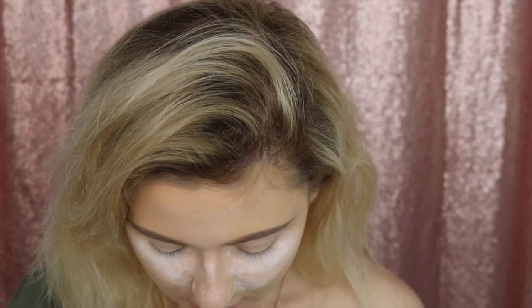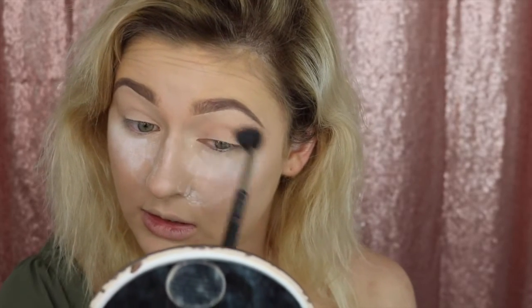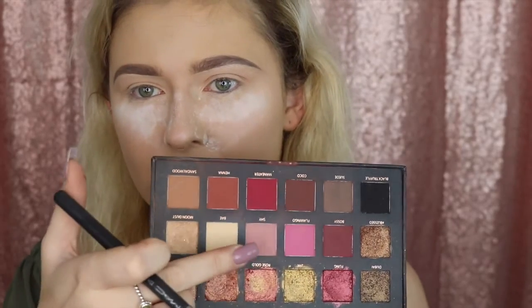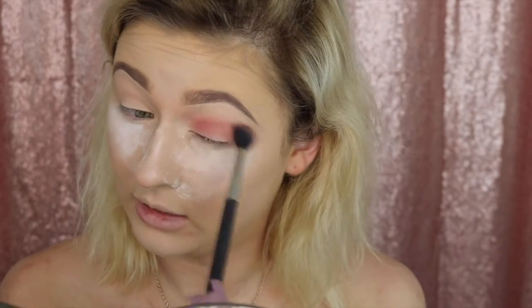So I'm just going to go in with Bay, which is the creamy colour, and put that on my crease first. I know it's a light cream shade, but on me it goes a weird orangey colour. For the transition shade, I'm going to use Shy, which is this mauvey blush colour. This is just on a MAC 224, and I'm just popping this through the crease and then buffing upwards when there's less product on there, just to buff out the edges.